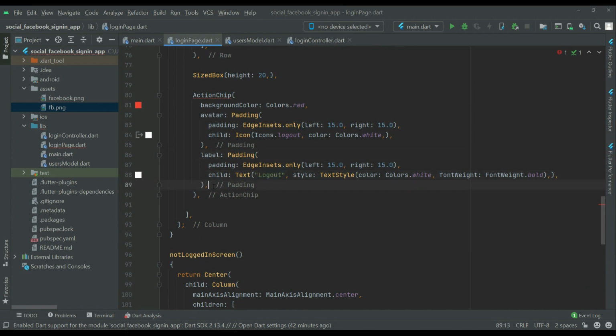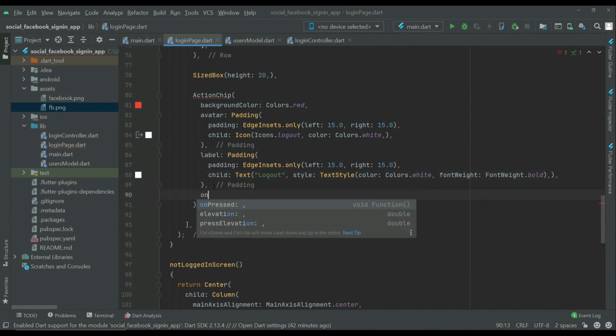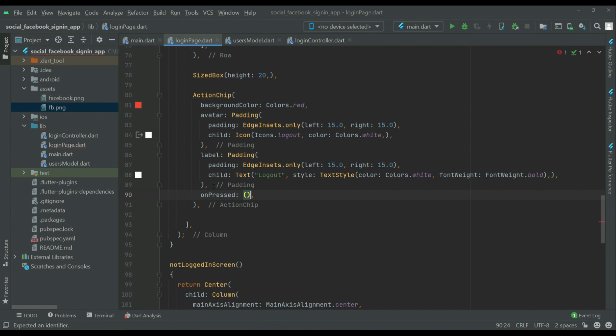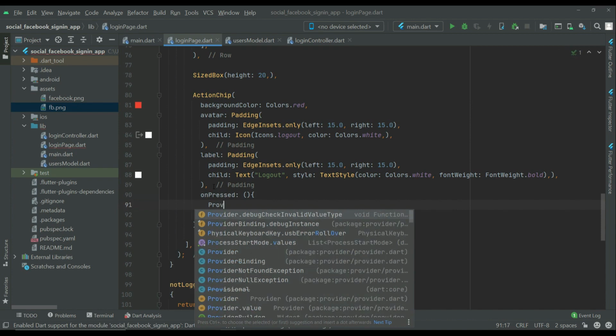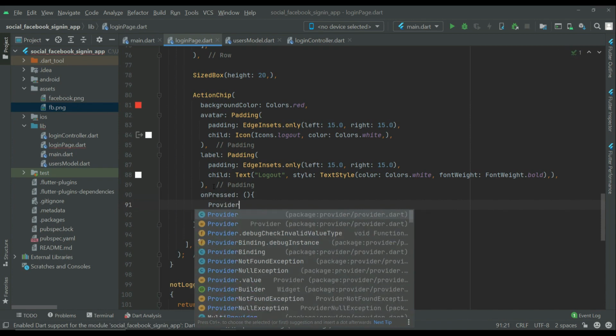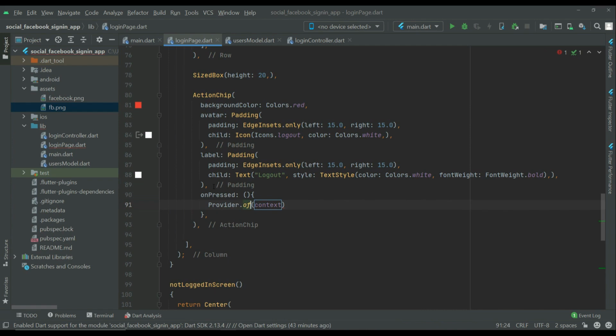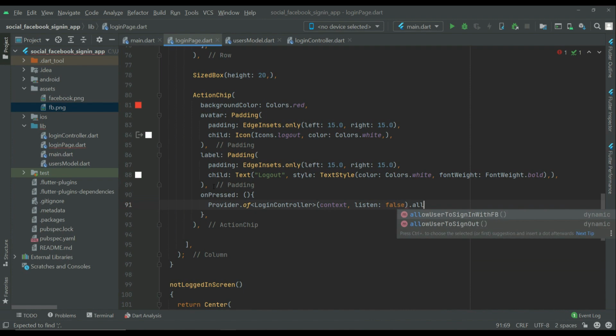After the label, we have finally the on pressed event. So here we have to allow the user to log out when the user clicks on the logout button. So we can say that provider dot of context login controller context comma listen false dot allow user to sign out.